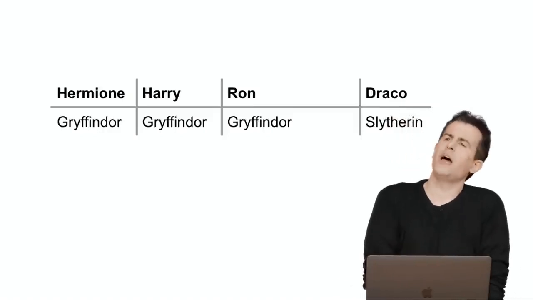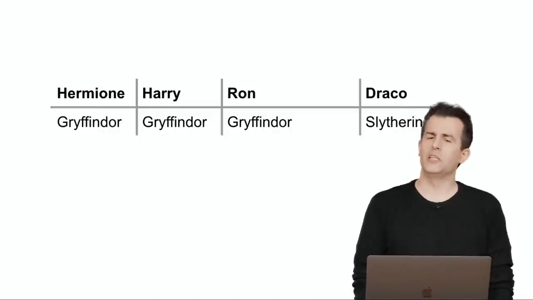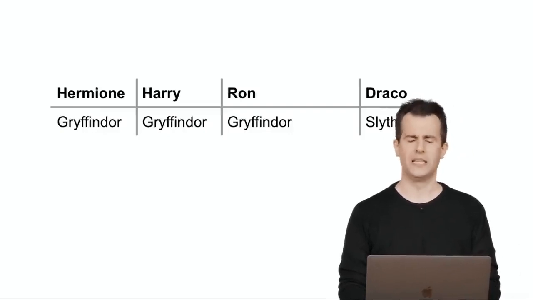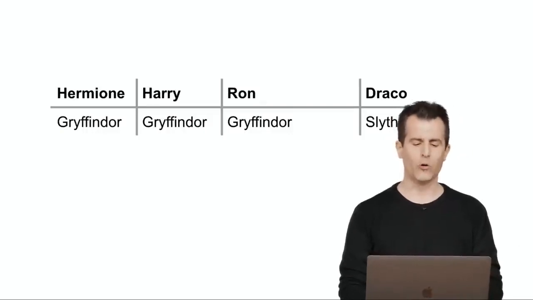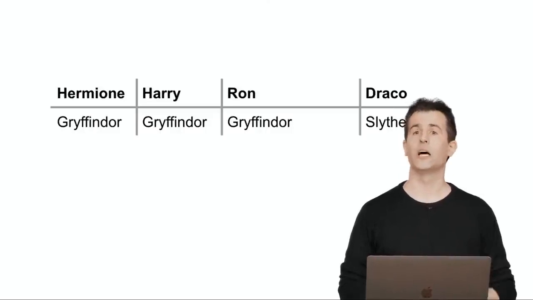I could just have a list of houses, and I could have a list of students. And I could do something a little hackishly like this. I don't like this, but I'm going to start this way. I could say houses equals Gryffindor. And I can say houses has another value, Gryffindor. And then houses has another value, Gryffindor. And actually, this is getting very uninteresting. Let's add a Slytherin in there, Slytherin. And we'll add Draco to this list. So it's now of size 4.